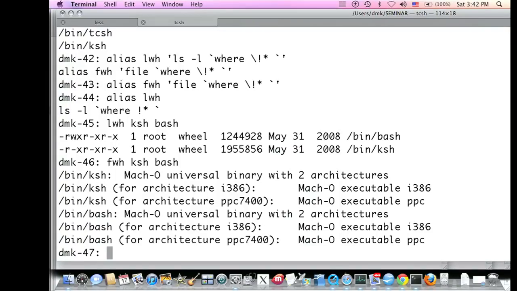Mach-O universal binary with 2 architectures. There are 2 possible processor types in Mac, and some programs were written to be able to run with both, and the file command can determine that. So that's what this means, that both of these files were written that way. Okay, so we see how the alias works. We see how the backquote works. We see how the actual file ls or file works. All right.